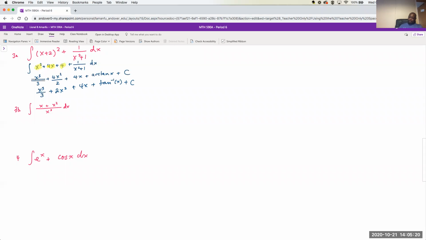Alrighty. Let's look at the next question. So I have a little 3D question here. And again, when you look at the expression given, x plus x squared over x cubed, it feels like there is nothing in these rules that I just listed up here that you can use, but you can use your algebra skills to simplify expressions.